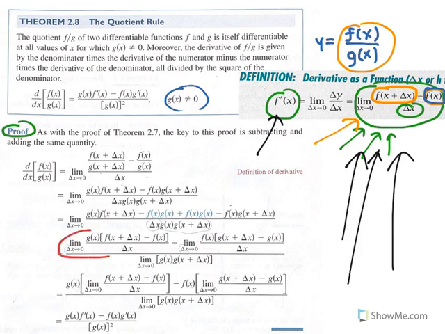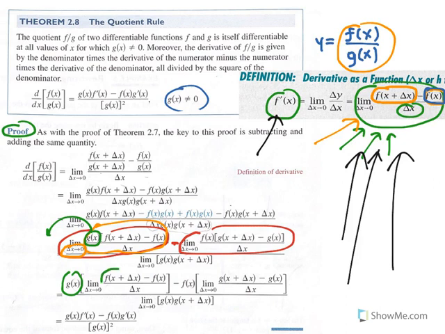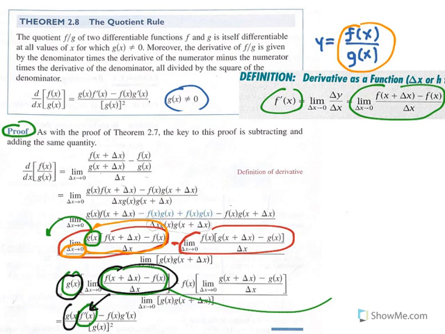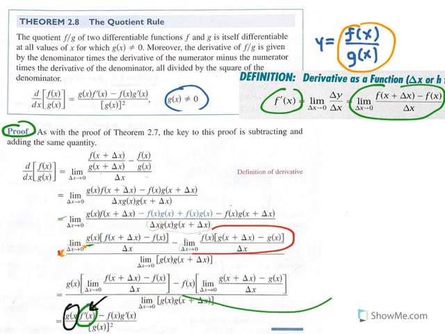So now you need to take a look at what you have in the numerator. There's a minus sign here. And you can observe that you're taking the limit of this quantity as delta x goes to 0. So g of x is not delta x. So you can treat that as a constant and factor it out of the limit. Again, that's also a limit rule that we learned in the fall term. And you have the limit as delta x approaches 0 of this difference quotient. And take a look at the definition of the derivative. What we have that we just talked about is exactly this. So that is f prime of x. So that's why you replace this quantity here with f prime of x multiplied by g of x. And then you have the minus sign, and where did that minus sign come from?